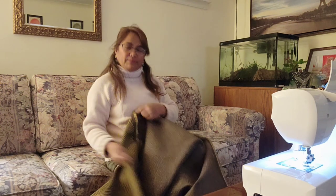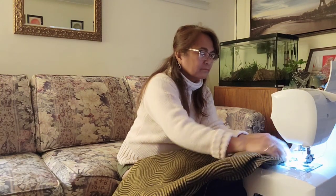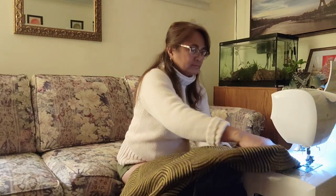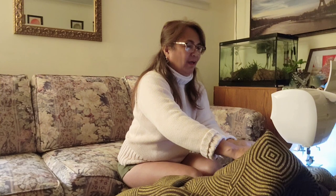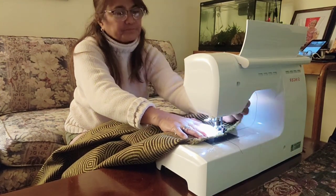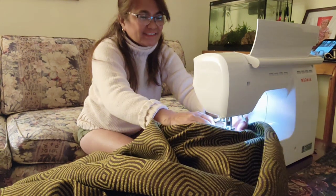Yan, syempre, kailangan natin itong itupi, guys, yung gilid para maganda naman tingnan. Tutupin natin. Although, sa likod naman siya, pero tutupiin ko pa rin. Malapit na matapos, guys. Malapit na matapos. Madali lang siya, guys. Madali lang maglagay ng sigsag doon sa butas.